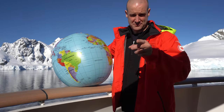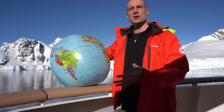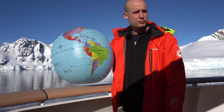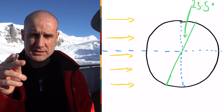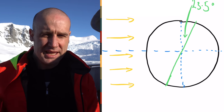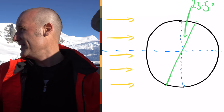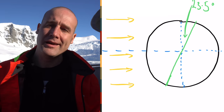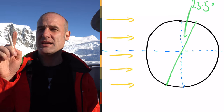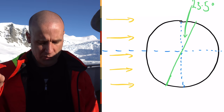Anyway, to have a look at how the tilt of the Earth gives us the tropics, well, we're going to have to go to the tropics. It's really cold here. Tropics are all the places where it's possible to have the sun directly overhead — at some point in the year, the sun is directly above you. For me right now it's quite low because it's pretty much nighttime and I'm in Antarctica. To be directly above means it's at right angles — it's the normal to the surface of the Earth where you happen to be.